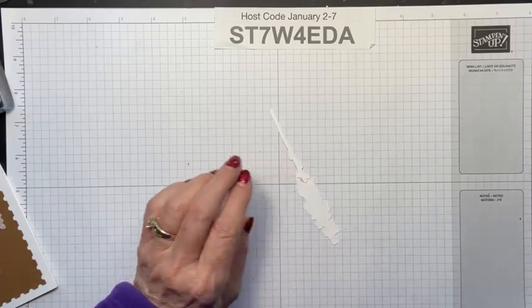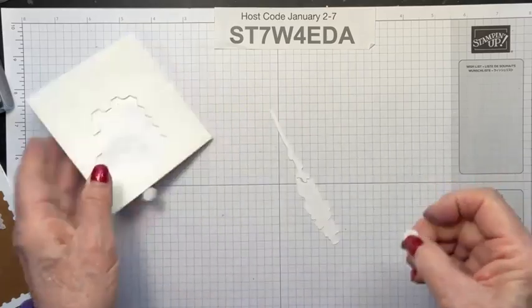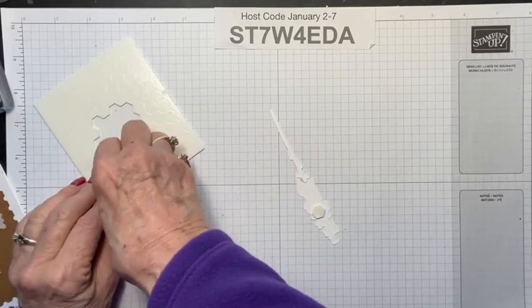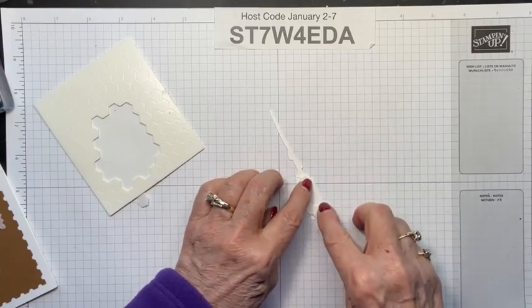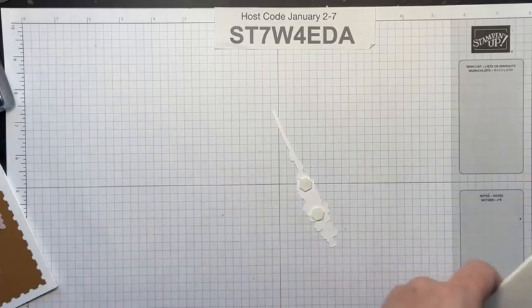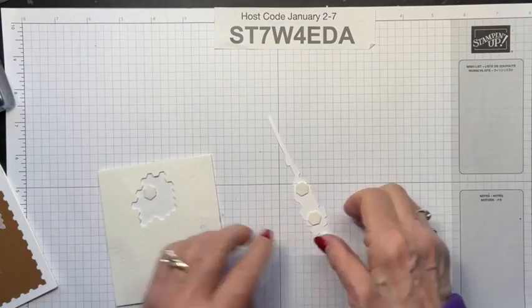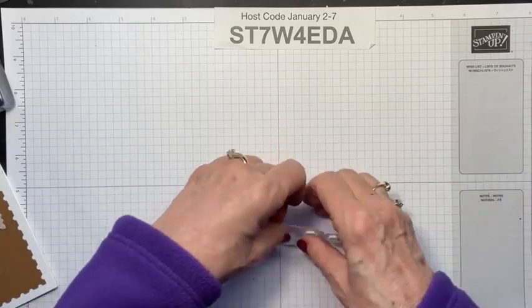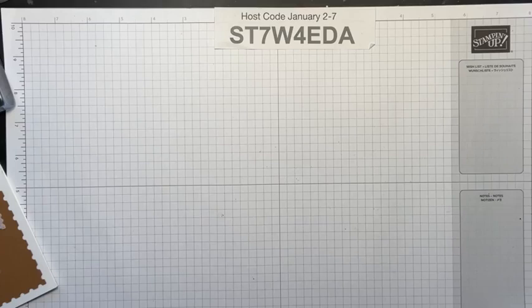Okay, and then we're going to put some dimensionals on this, and then we'll finish our 3rd card. So I'm going to put some big ones on. This one I'm going to adhere the stem to the flower itself, and then I'm going to grab some smaller ones for up here. Probably just one is good. Okay, now I have done this already for 2 other flowers, so I'll show you what that looks like.